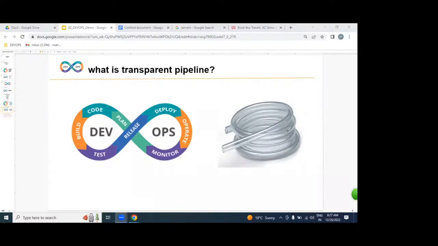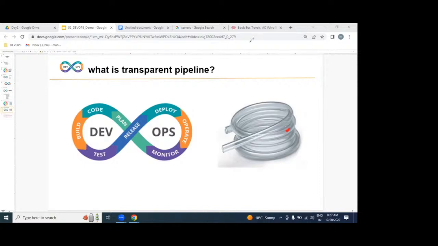If any issue, any problem or error occurs in the middle of this pipeline, can we see where the problem is at one look? And can we fix this issue as soon as possible? The same way in the DevOps process also. Due to this automated process, if we get any issue or problem in the middle, we can fix it as soon as possible. It will take time, but it is a very short step.